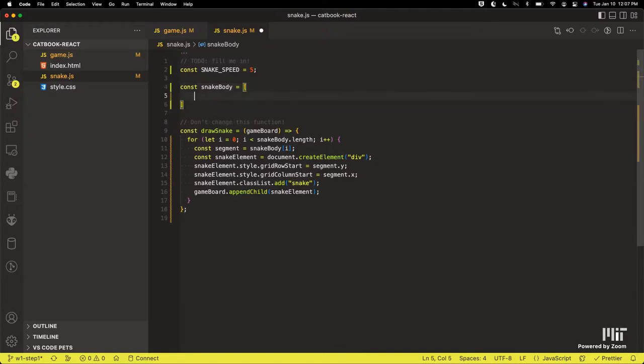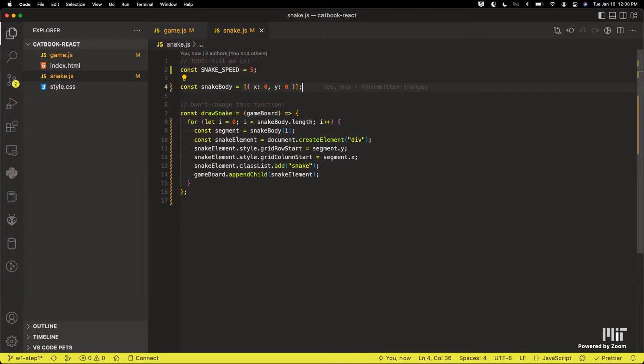To define a point in our grid, we are going to use an object where we have the x coordinate and then a y coordinate. This is what we're going to use throughout the game to represent coordinate points. This is just the data structure we chose to go with, but there are other ways you could do it. This is just the easiest to read, I would say. So our board, I believe, is 22 by 22.